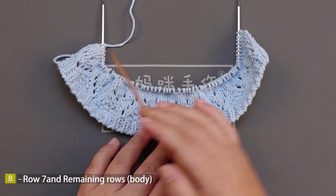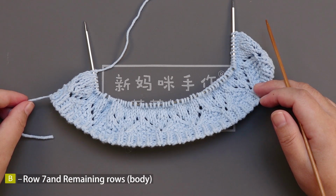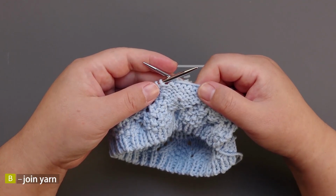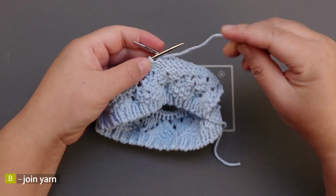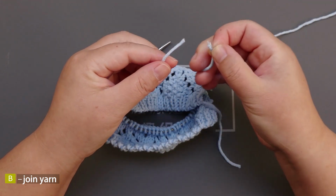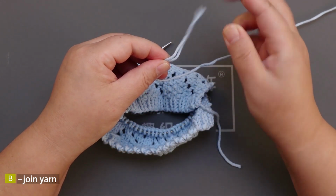End on the last row with the right side facing. Everyone refer to the chart and complete them. Do not cut the yarn after completion. In actual knitting, you may encounter situations where the yarn tail is not long enough, and you need to join yarn. Leave about 10 centimeters of length for both ends.